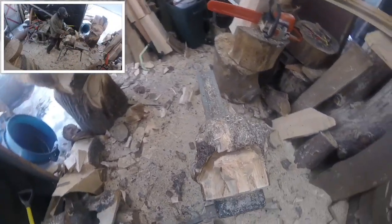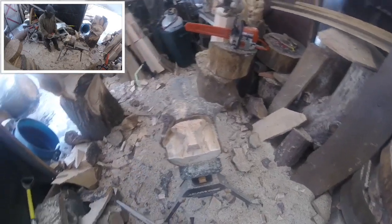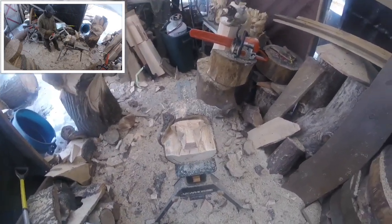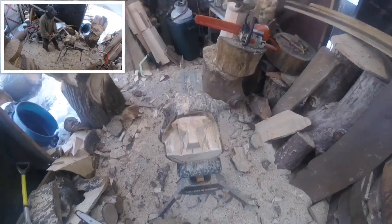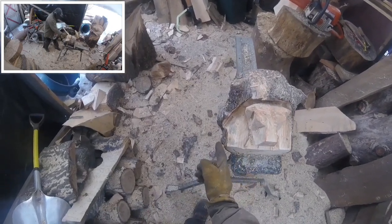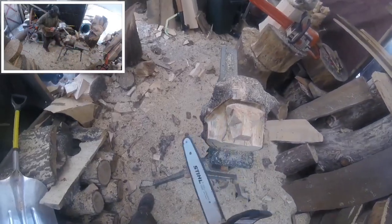That kickback I'm dealing with had to really kick back on me. The nose of the bar is grabbing in there, it's kicking back, so it's going to do the same for you. Be paying attention. This is where you get hurt, if you're getting lazy and you're not paying attention. Right now we're roughing out and shaping these arms so that the paw comes down here. I'm going to move to the other side and do the same.